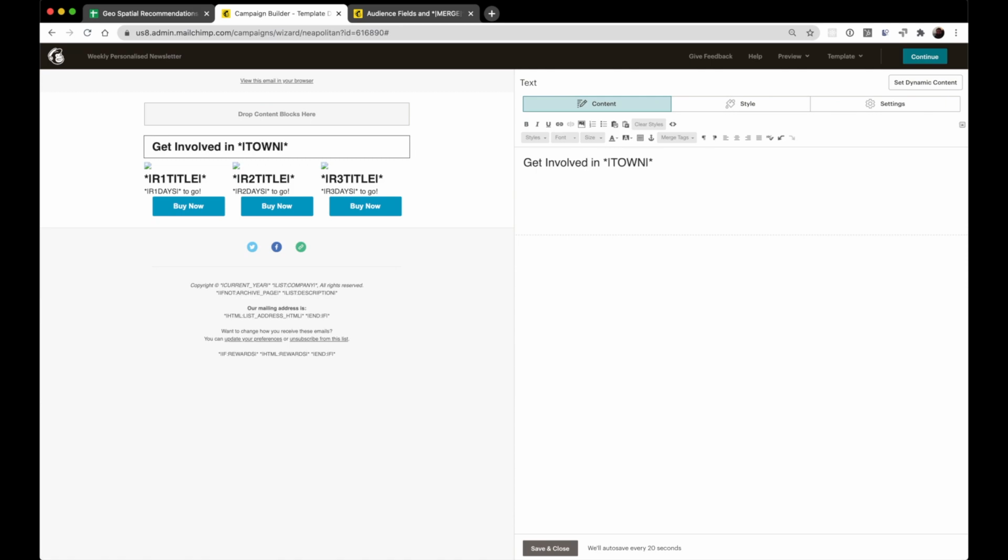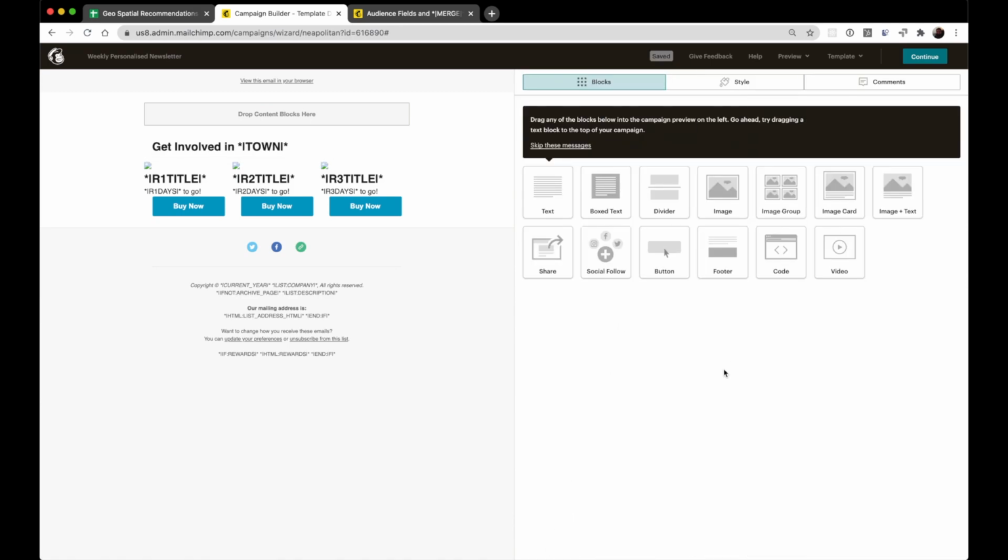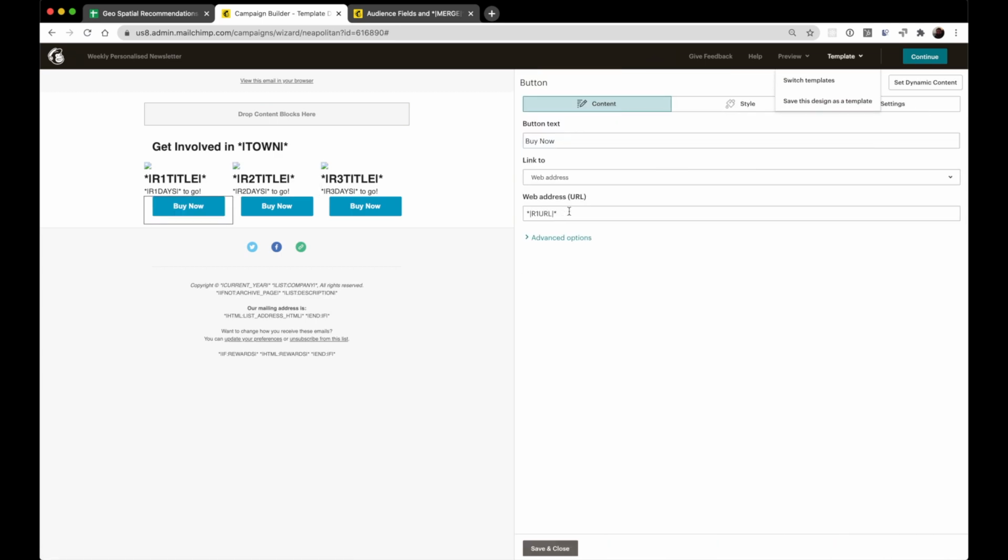And now finally, we need to hide the content blocks when we don't have a recommendation to show. These buttons from our original template, though, are a bit of a problem. While we can use the merge syntax in these to send the email recipients to the correct place, just by using the project URL in the web address field here, we don't actually have the ability to hide a Mailchimp template button using a Mailchimp Conditional Operation. And that means we're going to need to code the button ourselves.